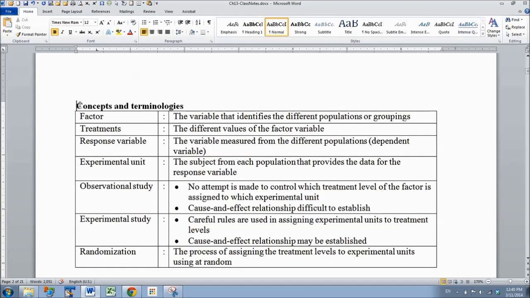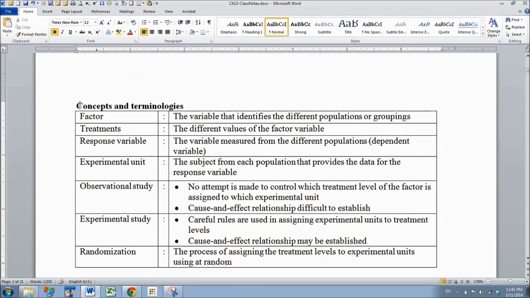And treatments are the different levels within those factors. So if major is the factor, then each major, so management, marketing, engineering, and so on, those are the treatments, and they are also called treatment levels of the factor. Categories within the factor, that's called treatment. The response variable is what we measure from these different treatment levels. For example, in the case of starting salaries in different majors, within each major you're going to measure the starting salary. So starting salary then becomes the response variable. In the case of the reading skills example, the test score becomes our response variable. In the case of milk cows, milk yield is your response variable.